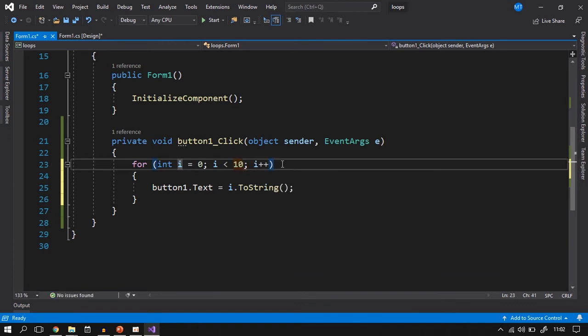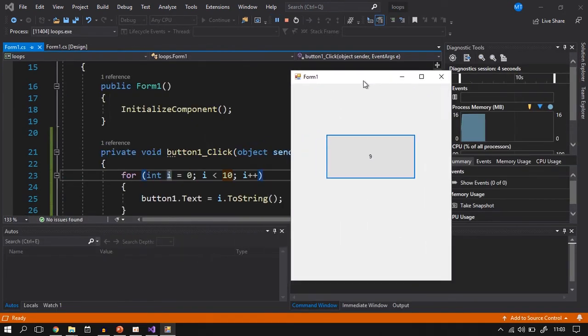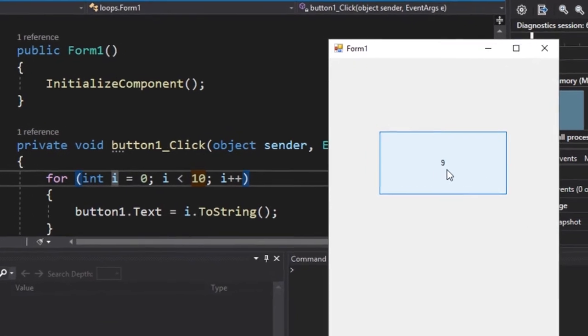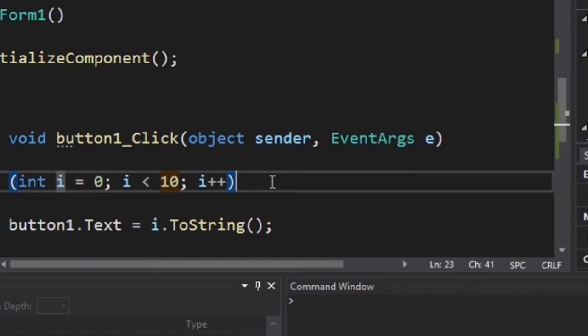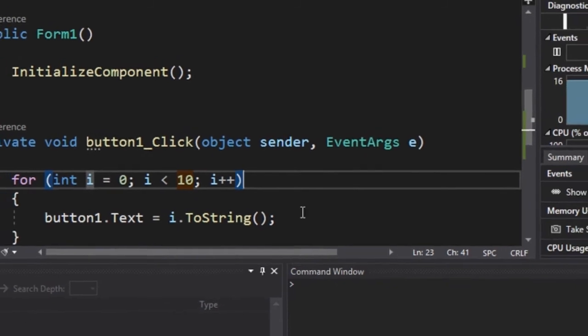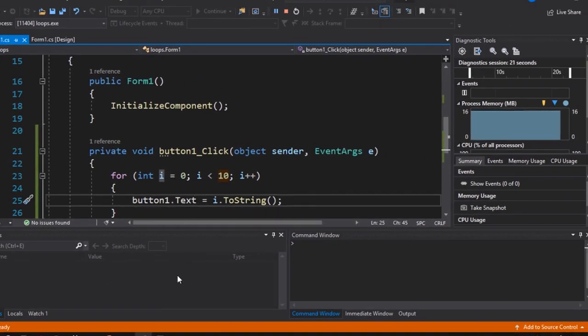I'm going to press start and press my button, and as you can see right here it says 9 and we have it as 10 here. So you'll be asking yourself, what's happening? Basically, when our loop runs, it's going to run 10 times. So this statement that's in here is actually executed 10 times.